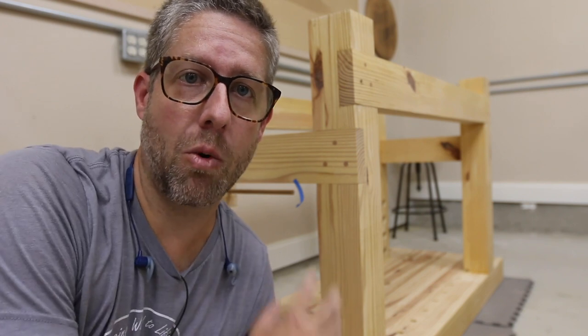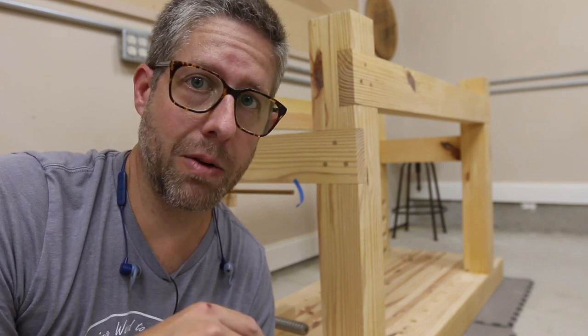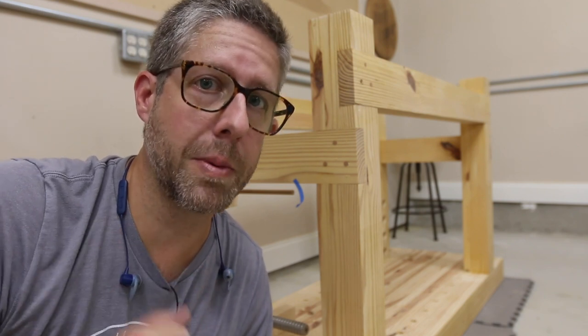I'm down here on the floor, and that's because I flipped the workbench upside down. This is really gonna help me drill all of these holes out. I've got 40 of them to do, and I've got to counterbore the underside of all of these. I didn't want to fight gravity and have all that stuff falling in my face, so I'm gonna get busy drilling out all of these holes using this guide block, and I'll tell you a little bit more about that soon.